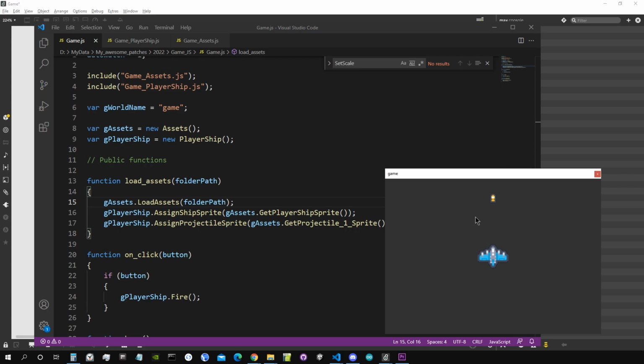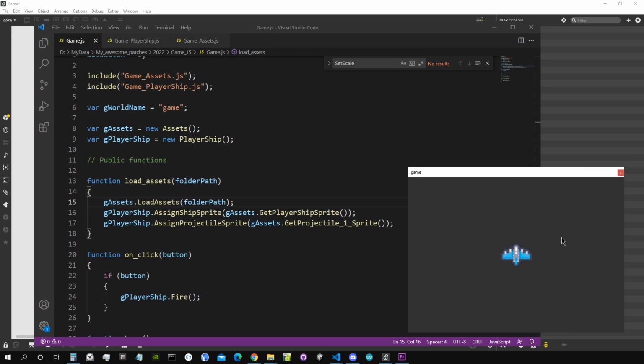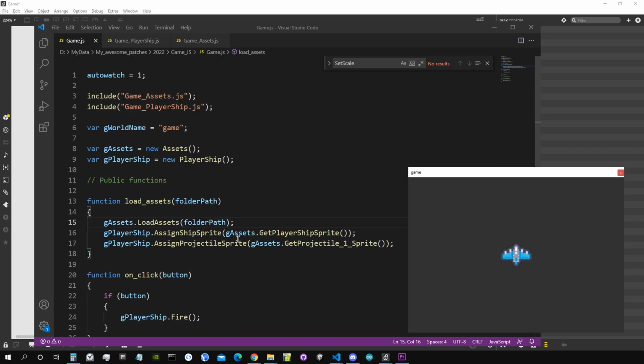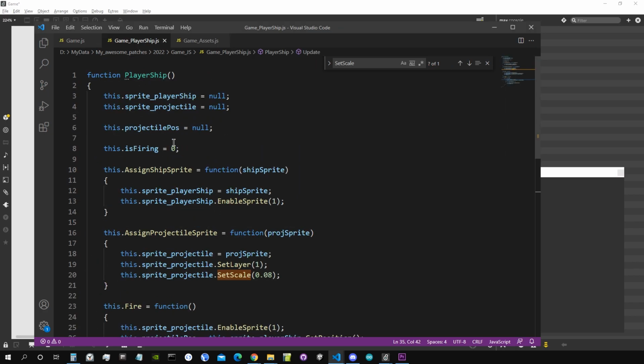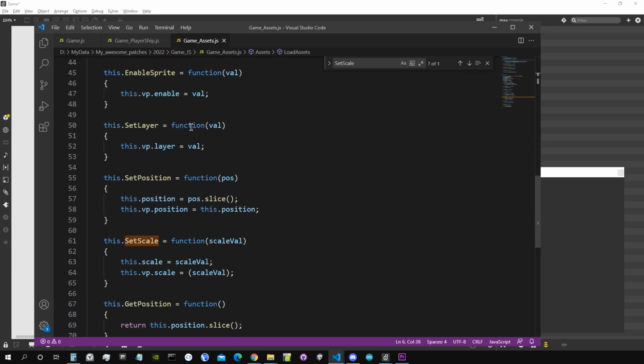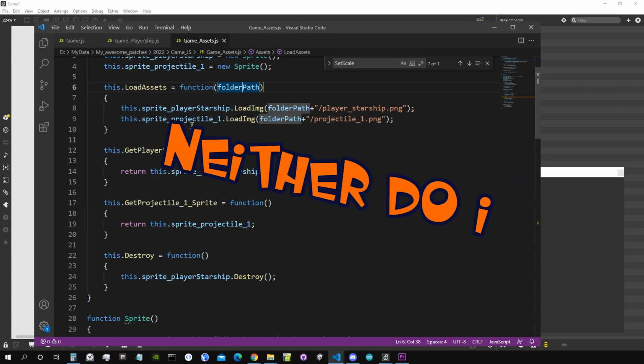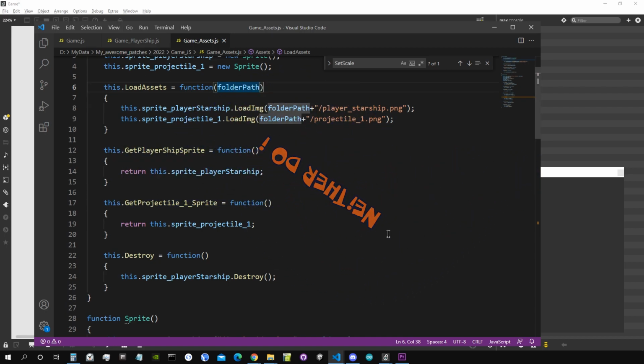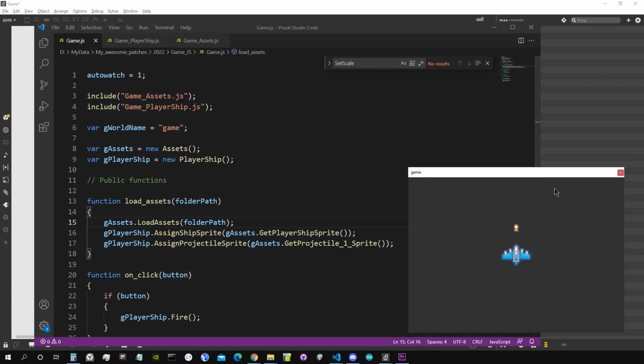So this is what you're going to achieve in this video. We got like this starship of the player firing some projectiles. So one thing is that I'm not going to explain how JavaScript works. I kind of assume the viewer already knows. But I'm going to comment everything I do. So even if you don't know much about JavaScript programming or OpenGL programming in Max, this should be nevertheless pretty helpful. But I'm very curious to know your feedback about it, so please, if something isn't clear, just let me know. And so without any further ado, let's jump in the coding.